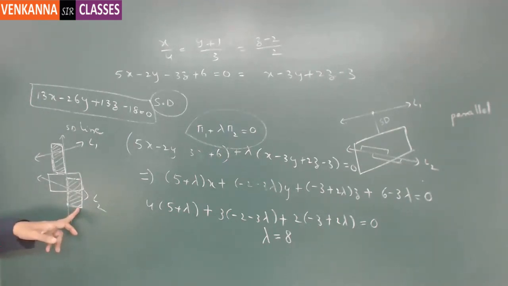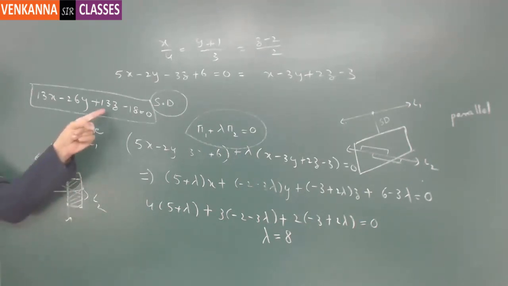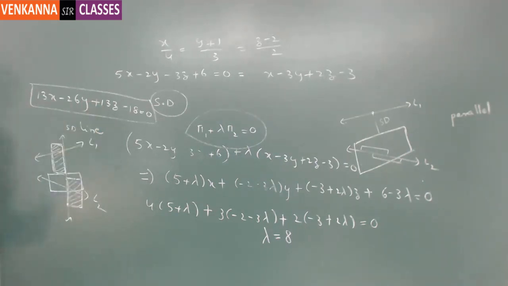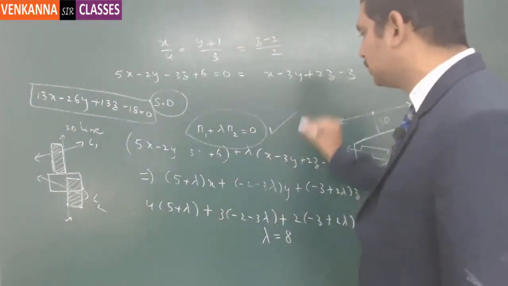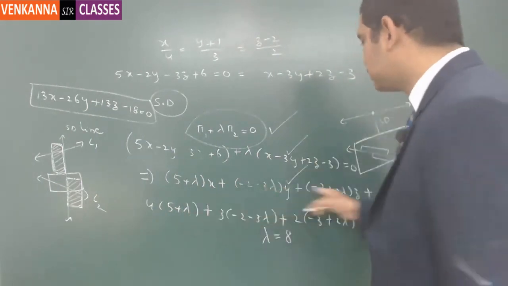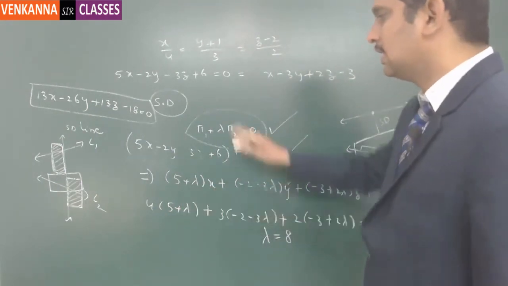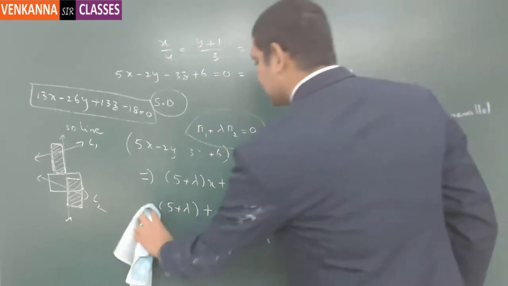What is the property of this plane? Passing through second line, perpendicular to the plane which I already found. So again I need to rewrite the same thing. Pi 1 plus lambda pi 2 equal to 0, substituting the values, taking the values as constant. Up to this, the three steps are common. Here, the fourth step varies.